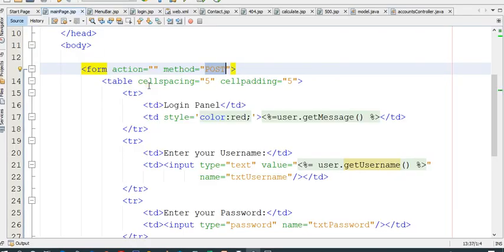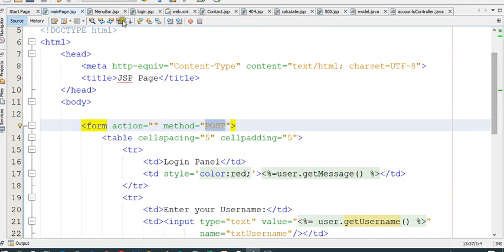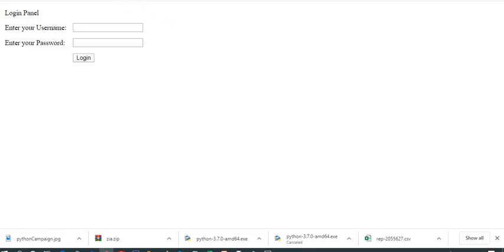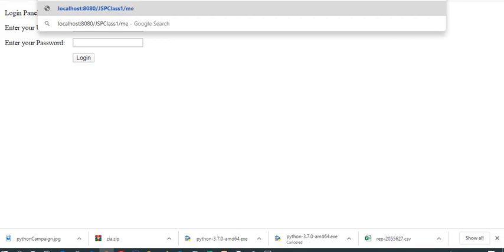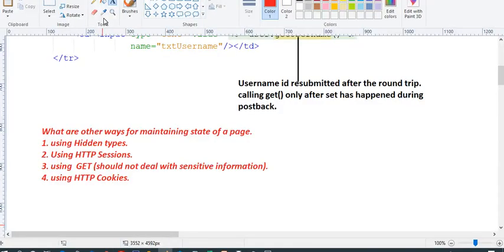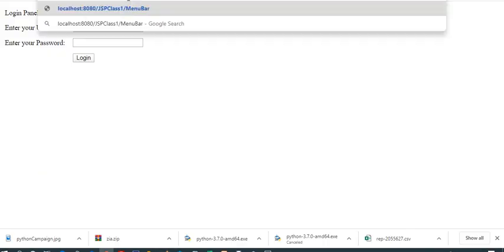And now second thing that we can do is using input type hiddens. For example, let me go to this menu bar.jsp. Okay, let me load this menu bar.jsp so that you understand. Okay, what is the spelling? M is capital and B is capital. Okay, menubar.jsp.